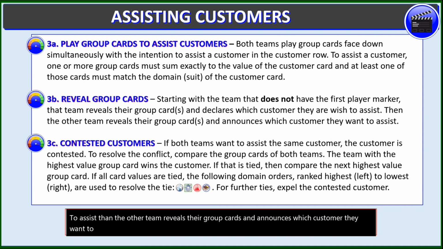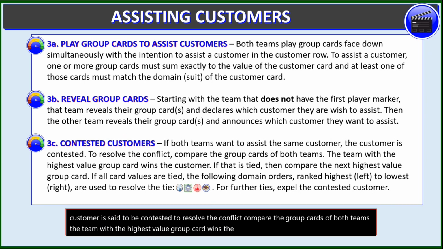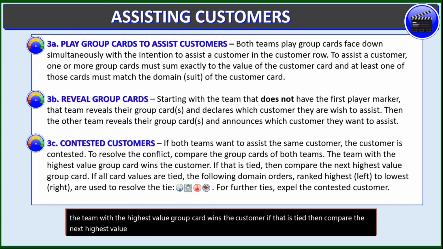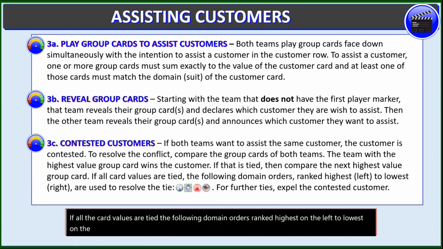Contested customers. If both teams want to assist the same customer, the customer is said to be contested. To resolve the conflict, compare the group cards of both teams. The team with the highest value group card wins the customer. If that is tied, then compare the next highest value group card. If all the card values are tied, the following domain order, ranked highest on the left to lowest on the right, is used to resolve the tie: service, technology, science, knowledge. For further ties, expel the contested customer.